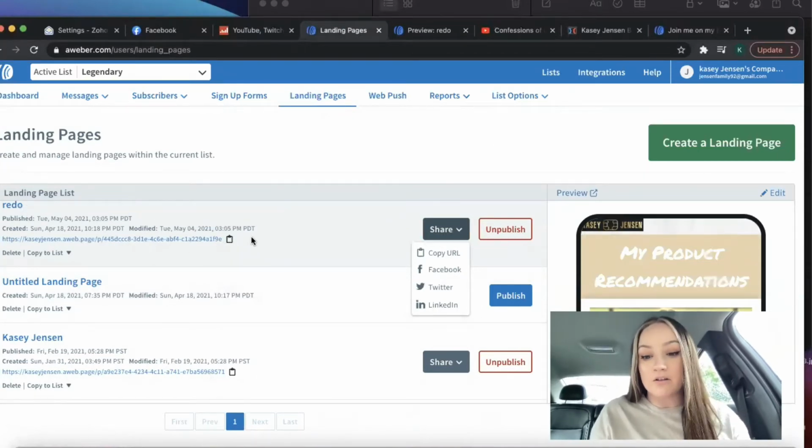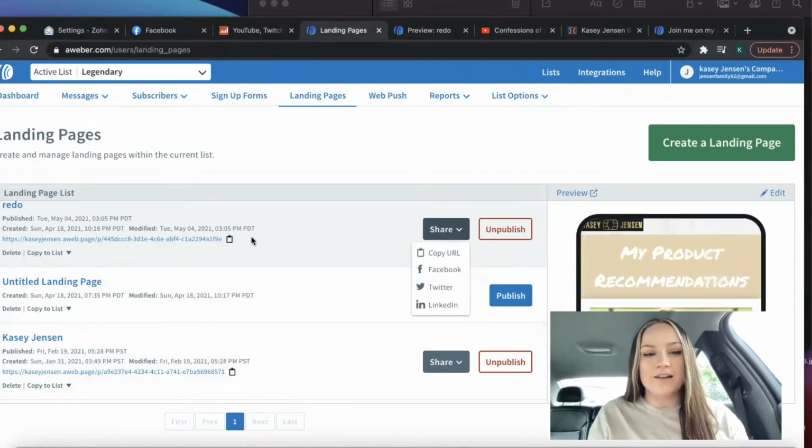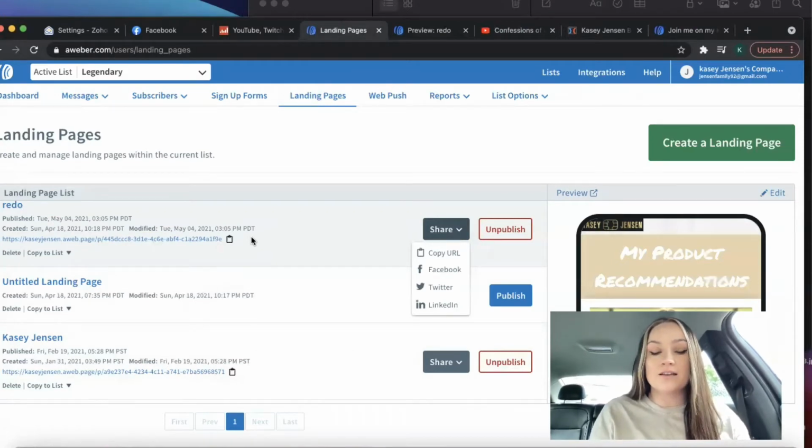And if you don't like how long this link is, depending on how you're using it, when I use it in my ClickFunnels, it doesn't really matter. But if this is your main offer to the main landing page, then you can use a site like Bitly or something similar to shorten the link.